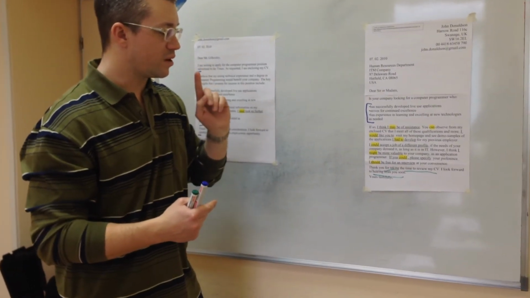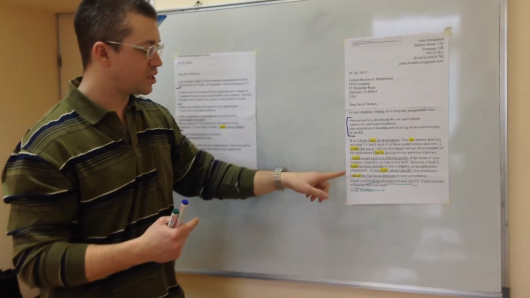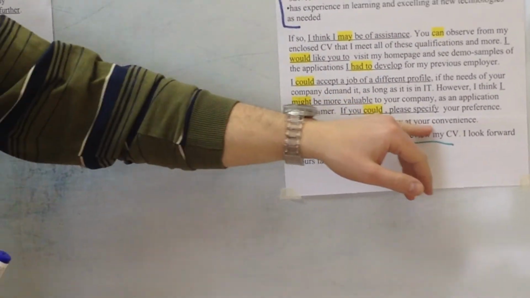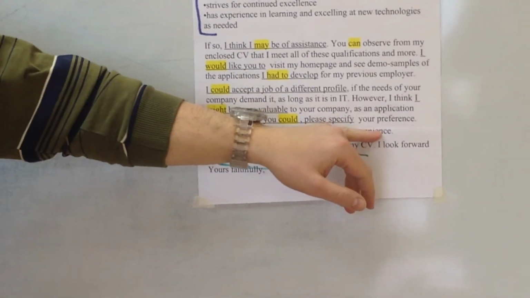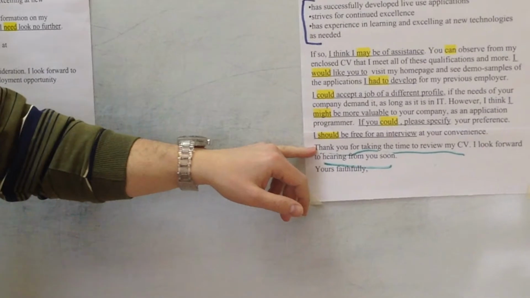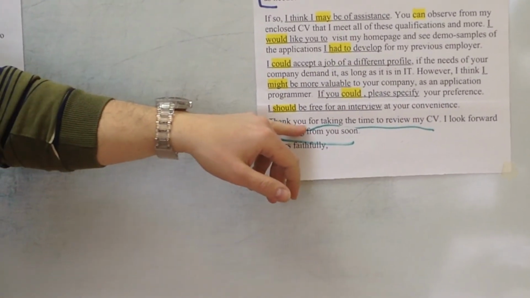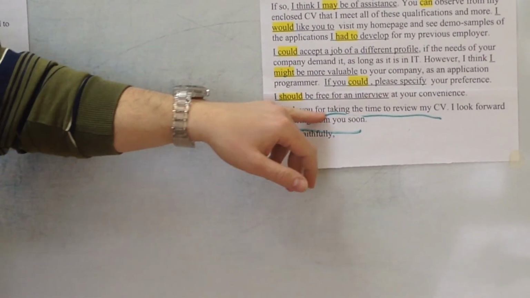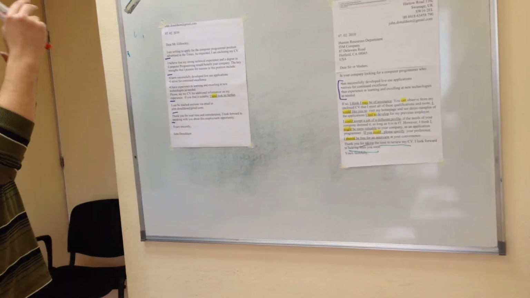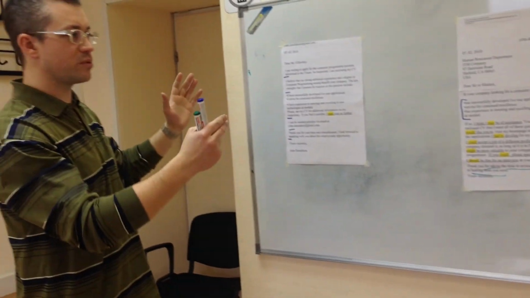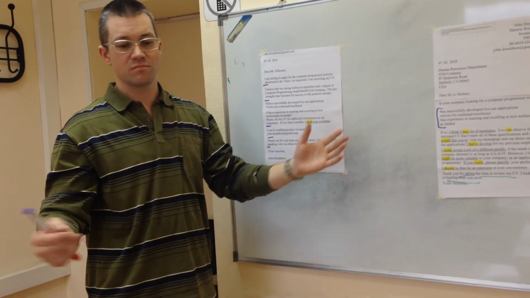And never, ever forget to say, I should be free for an interview at your convenience, or if you want to specify time, you can, if you already work somewhere. And never ever forget to mention, thank you for taking the time to review my CV. And then, with good CV and a good cover letter, job application letter, you're halfway there.